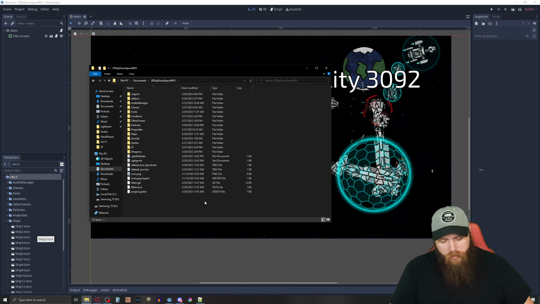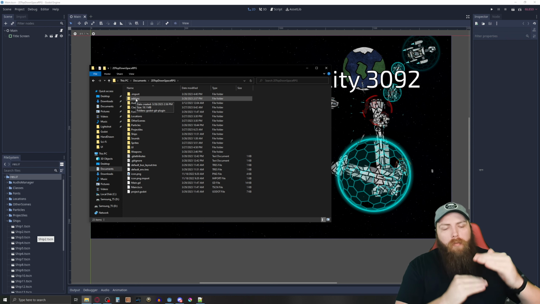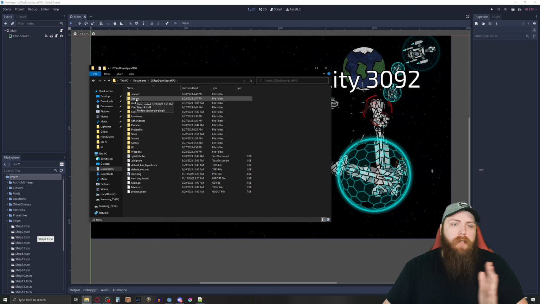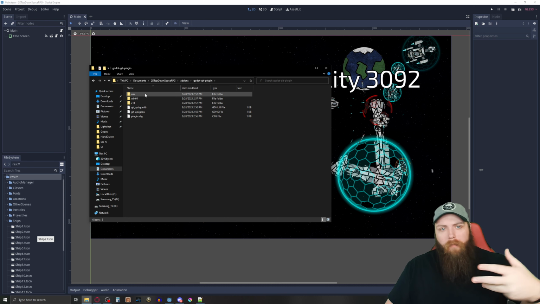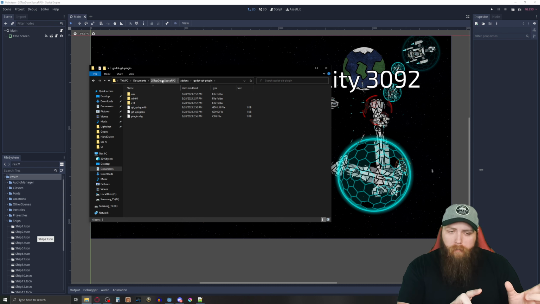You can also do Control-Shift-N on Windows and name it add-ons. They require that in the root of your project, it has to be add-ons, then the Godot Git plugin, and then all the other stuff that comes with it. Once you copy that over, you can proceed to the next step.